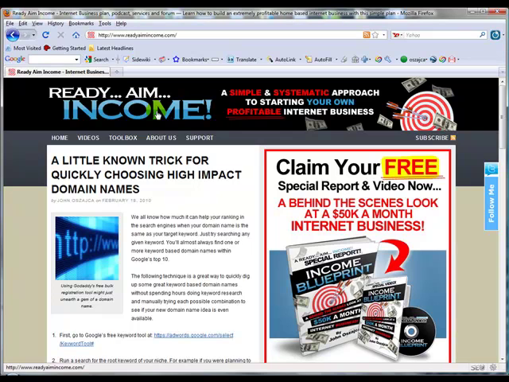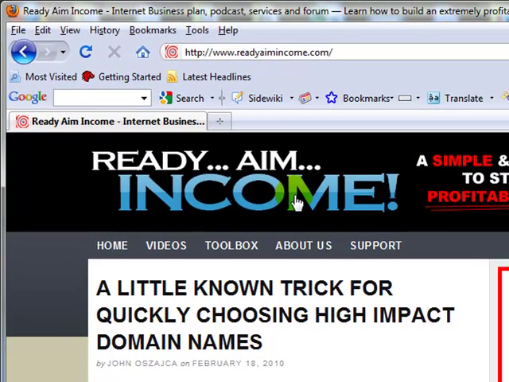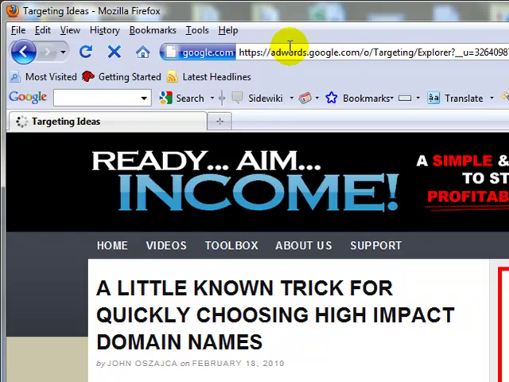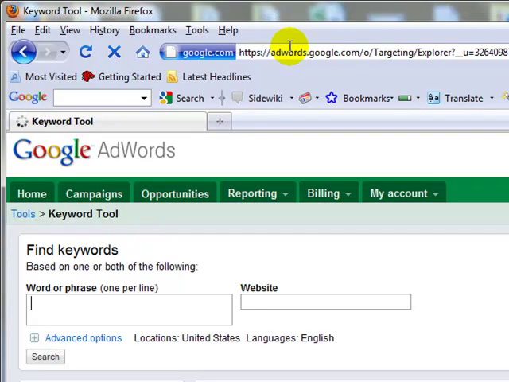And this is particularly valuable when you're looking to create mini affiliate or AdSense sites where the goal is to start pulling in some long-tail traffic with pretty little effort. So the first thing we want to do is go over to the free Google keyword tool. If you don't know how to find it, just go to Google and type in Google keyword tool. It'll be the first thing that comes up.